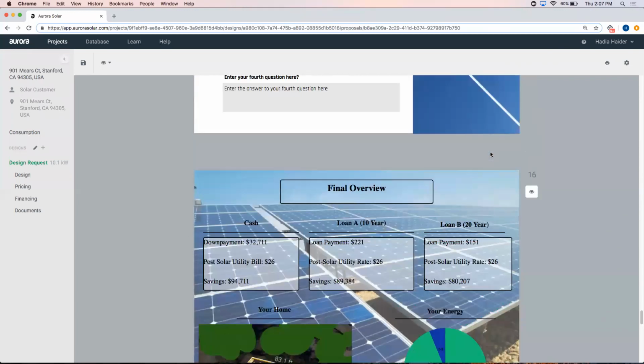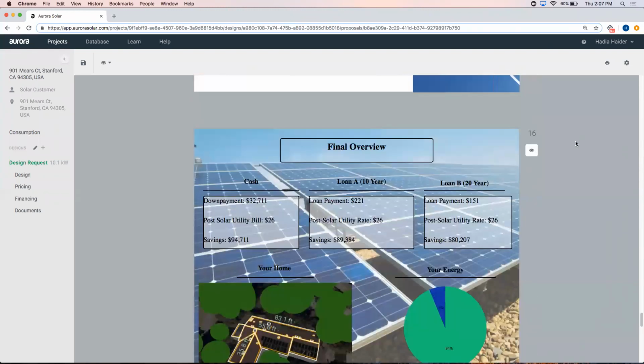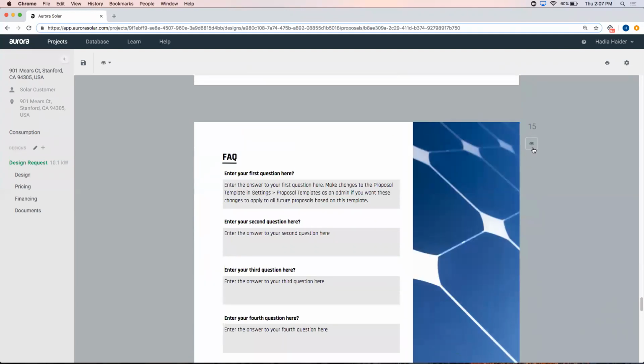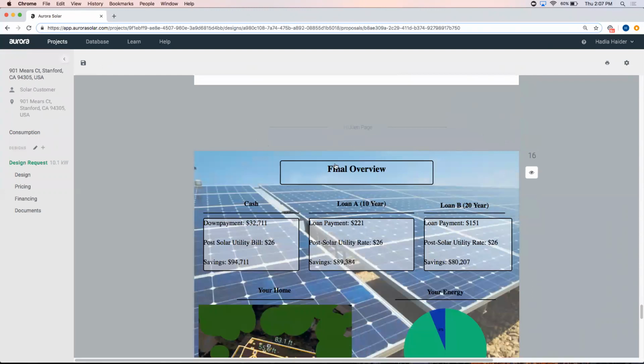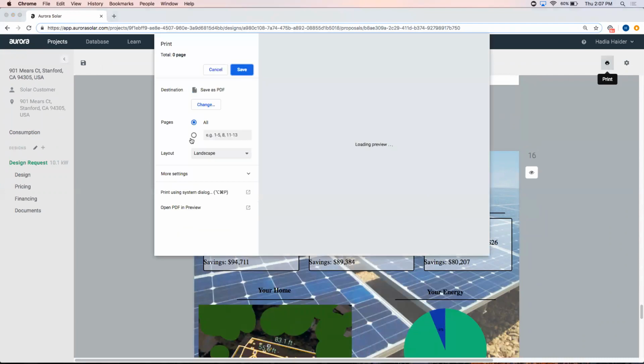Any time you've done a proposal generation and there's a page on that particular proposal that you'd like to hide, you can simply hit this eyeball icon here on the right-hand side, and it'll hide the page, and it'll let you know between each of these pages that there's a hidden page there. To finally print or save the document as a PDF, I'm going to click this print icon here. And again, I can save the item as a PDF, or I can print it out.